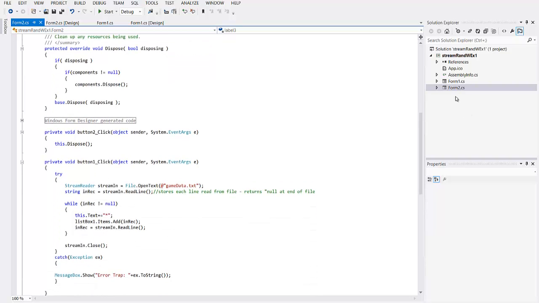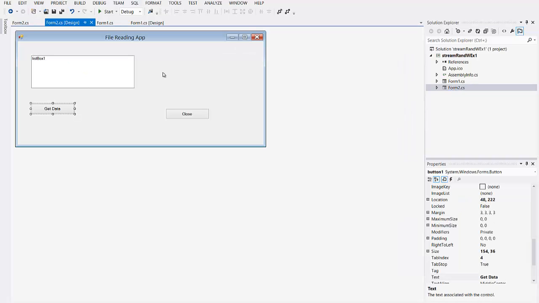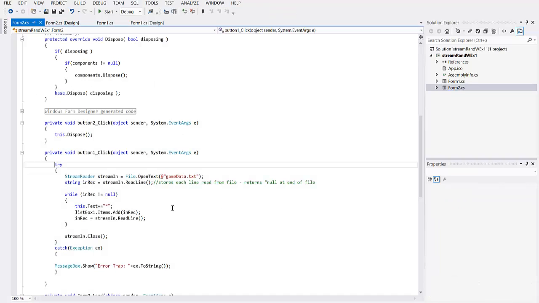And in my button click event here, I create a class level variable and open the file, and I have to give the name of the file as an argument, so the physical name of the file. Now, if it's in a location other than the bin debug folder, I'd have to provide additional file path information ahead of the file name, but in this case, not having provided any additional file path information, it's understood that it's in the default bin debug folder.